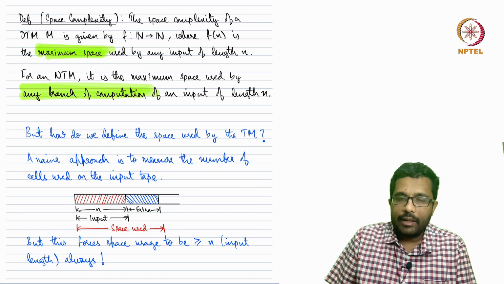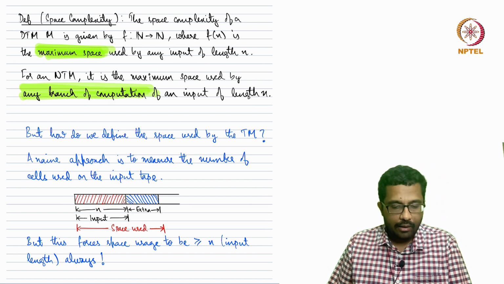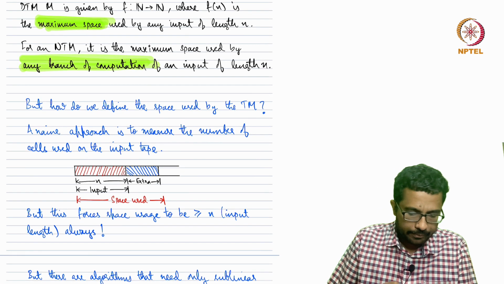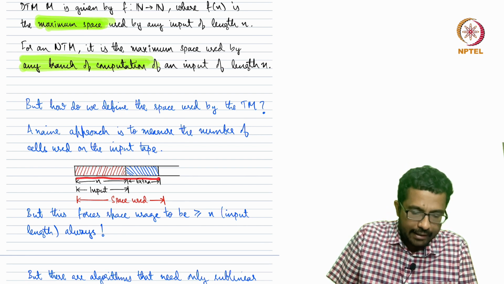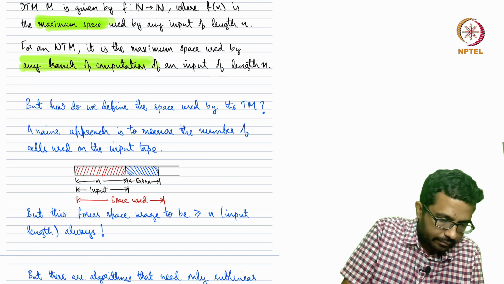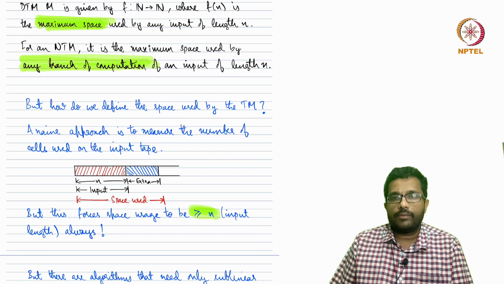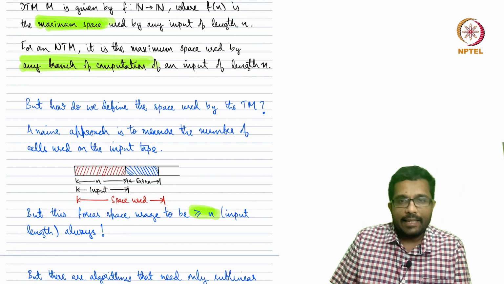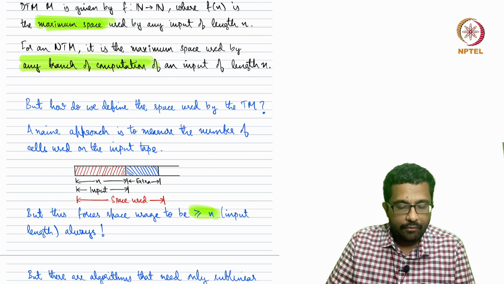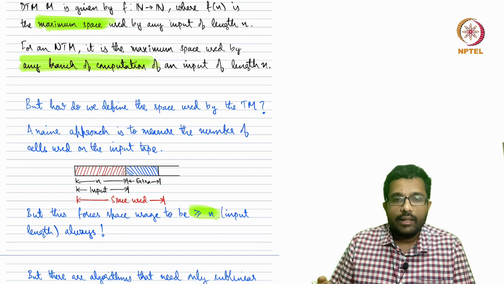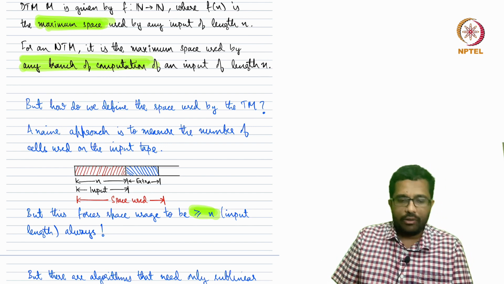So one may imagine that it's convenient to assume that the space used is the number of cells on the tape. This is fine, but there is a small issue, right? The small issue is that now by default the space used is going to be at least the length of the input, right? At least n, right? By this definition, the space used cannot be less than the length of the input, right? But in a way it is penalizing us, right? Just because the input is long doesn't mean that we should be using that much space, right? There are problems where the extra space that we require may be small, right? So what we should be charged for is the extra space, not really the space on the input.